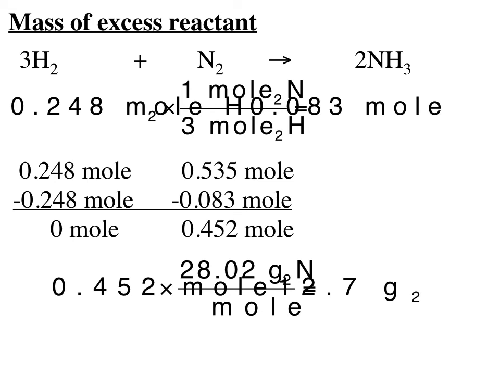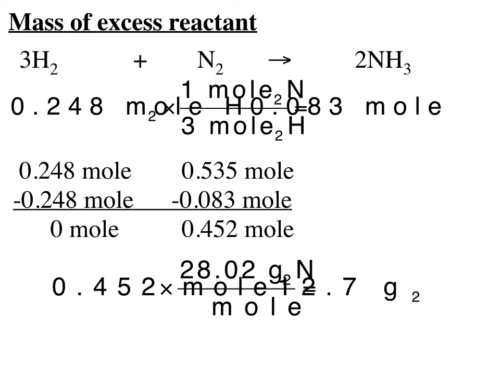I take my 0.452 moles of N2, convert it back into the mass of N2 that is equivalent to, and I find that is 12.7 grams of N2. Now remember, I put 15 grams in to begin with, so that means 2.3 grams of N2 are gone from the 15 grams I started with. And where did that 2.3 grams go? That 2.3 grams must have went into the product.